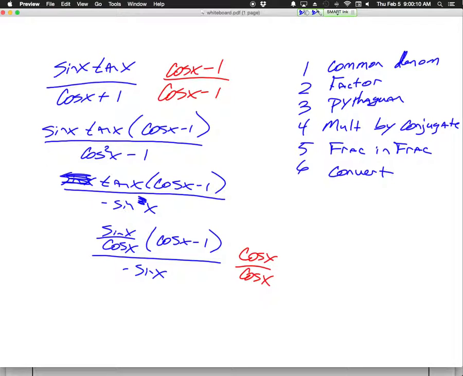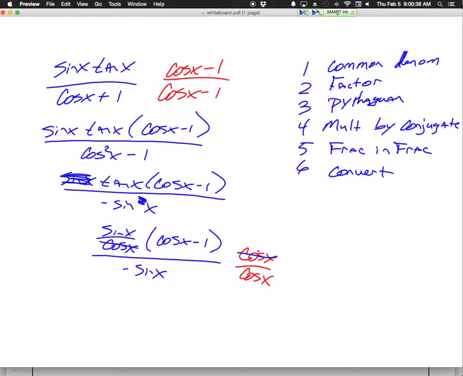Now remember, my whole numerator is what? 1 unit. Why is it 1 unit? They're being multiplied. So since they're one unit, that means I've only got to put this cosine in here one time, which is going to cancel. And in the bottom, does anybody see anything else that can cancel at this point?